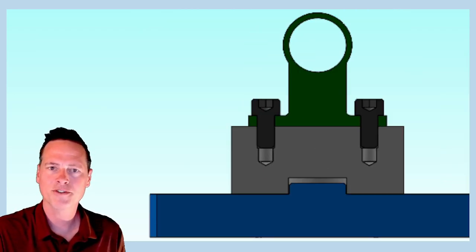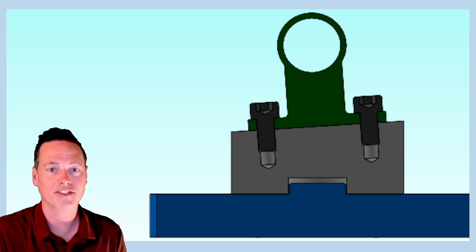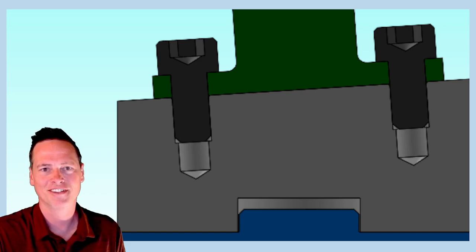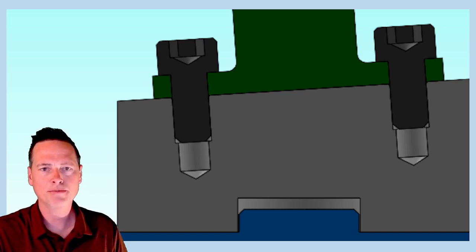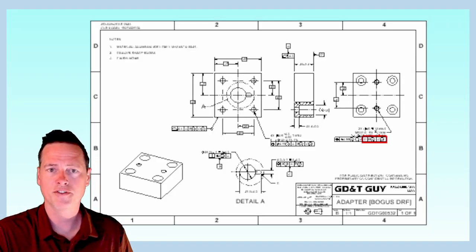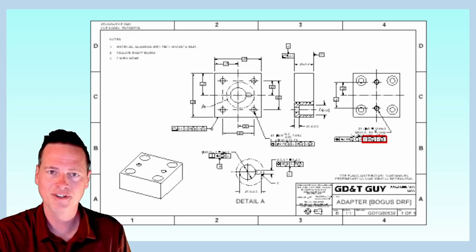And if the top surface is wedged relative to datum A like this, we want those threaded holes to be normal to the top surface. And to get to that, the top surface needs to be a primary datum feature. Okay, so let's go have a look at another drawing of this part. This one is GD&T 00532.